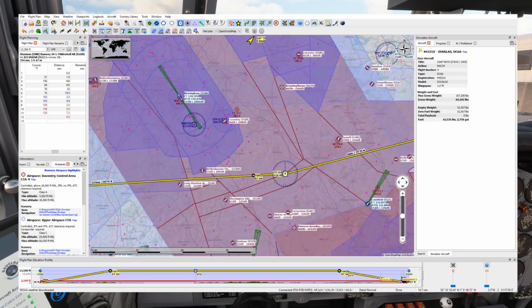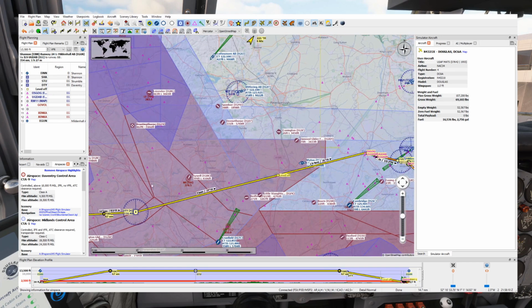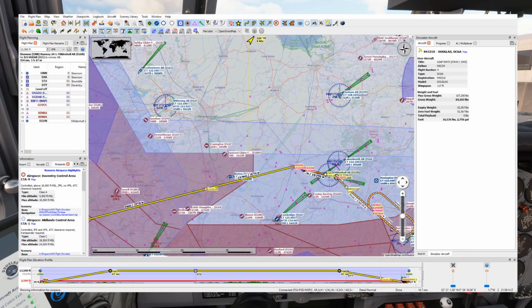Ooh, I don't remember what this one is. Until we hit the Daventry VOR here, which will keep us neatly south of the Birmingham international airspace there. And then we're going to make one last left turn. We're going to descend a little bit before then, actually, and come into RAF Mildenhall.